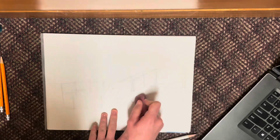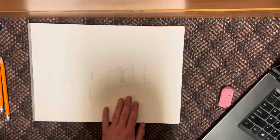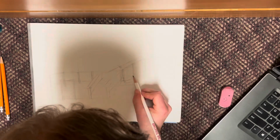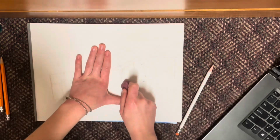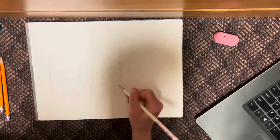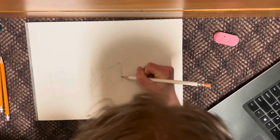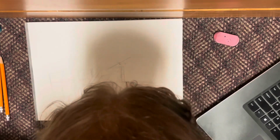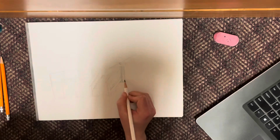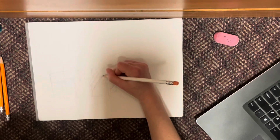So anyway, you can see that I kind of start to sketch a little outline. So this part, I started to do it. It's all freehand too. I don't trace anything or actually measure anything. I just do it. So I kept having to erase this because I kept wrongly estimating where things would be, but it eventually came together.